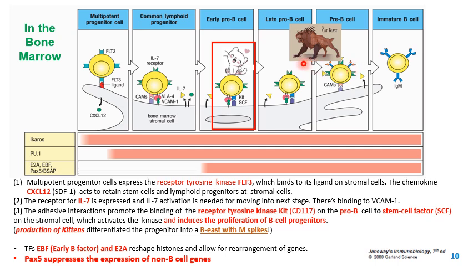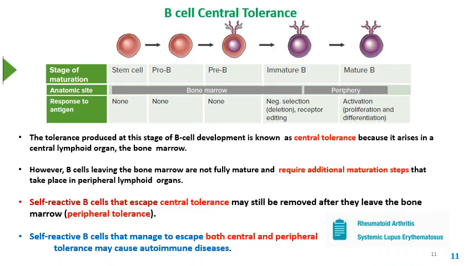Okay, and this is why I put here you transformed from a kitten to this beast with M spikes on the surface. Okay, so this is like production of kittens transforms into a beast with the M spikes. Okay, so here is of course total commitment to production of your B cell receptor. Okay, so here of course you have seen that before, right? And something else that I have added here, again, when you get rid of the cells that are self-reactive, again, that is called central tolerance, right?